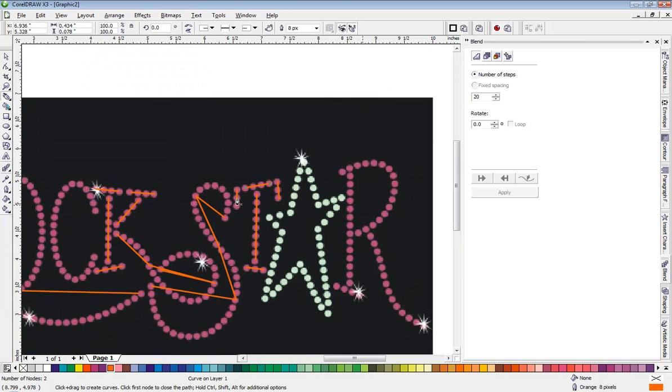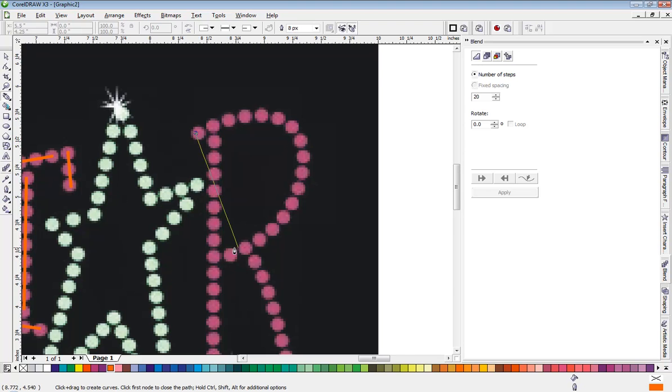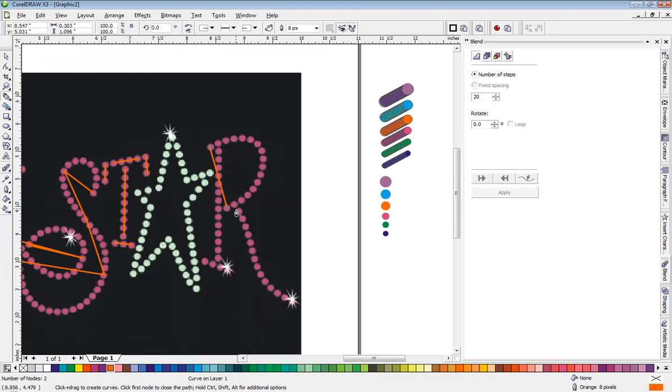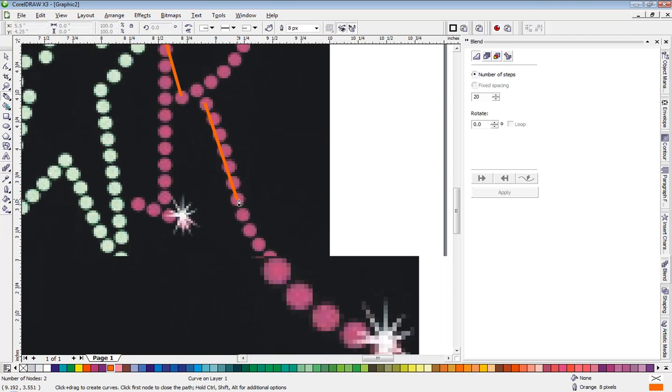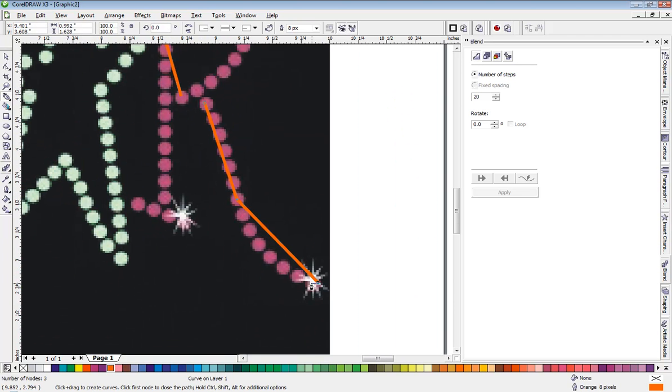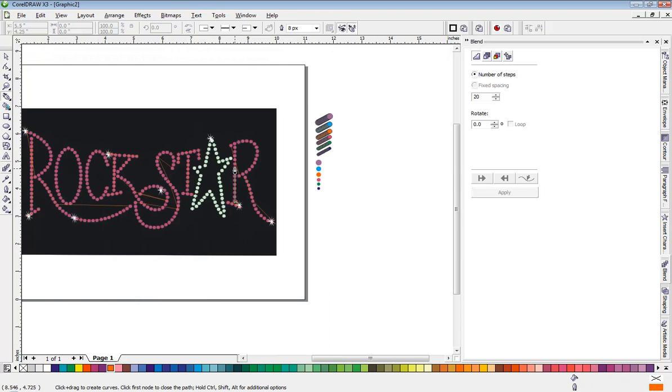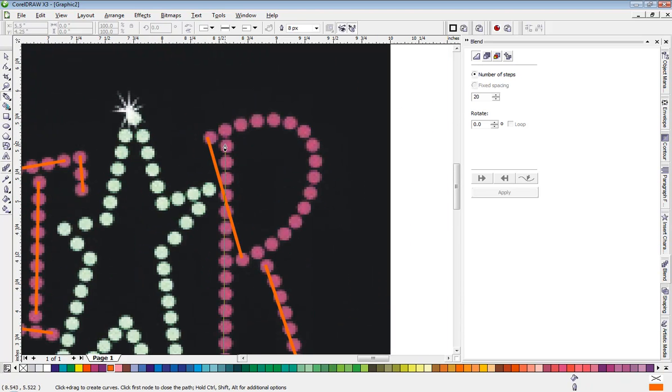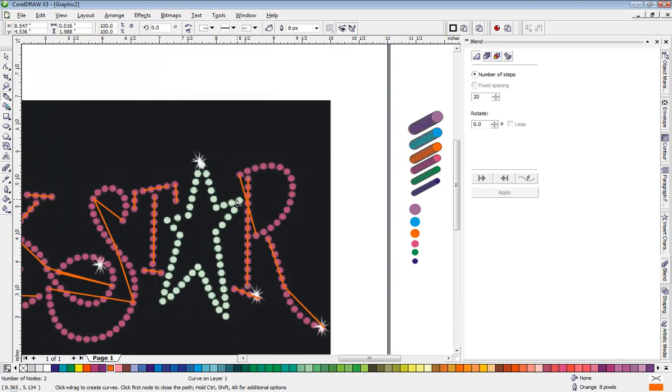And then let's go over here and do our R shape here. And then we'll do this. We'll do 2 control points. This will all make more sense here in a moment when we start piecing it all together.